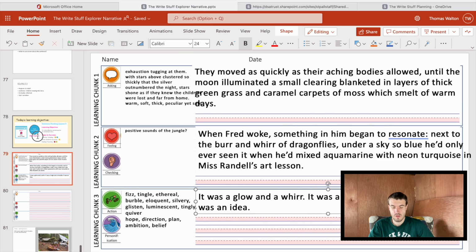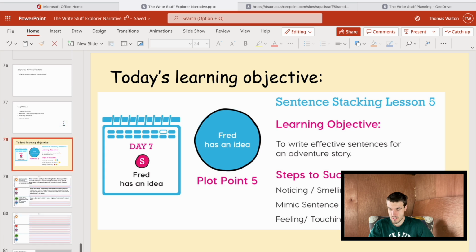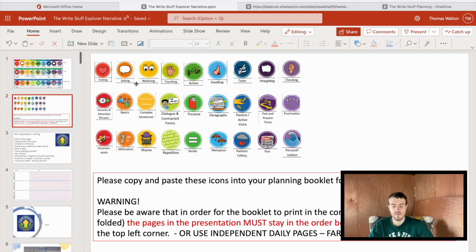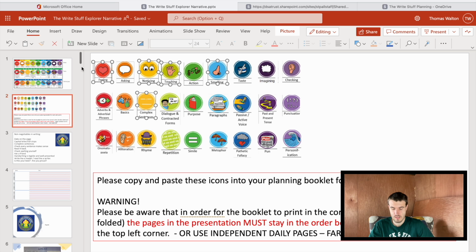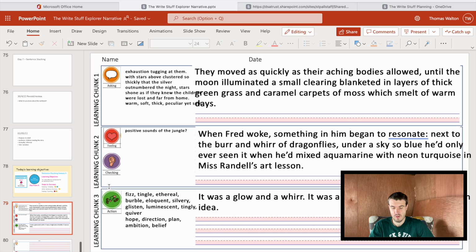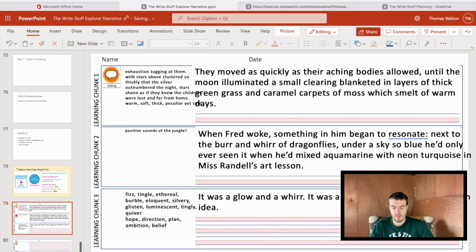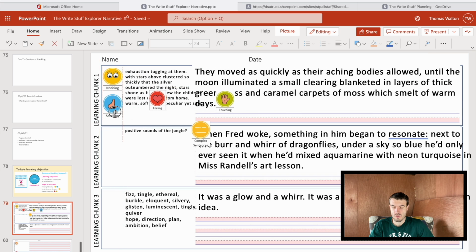So that's our example of our text, and I'm just going to go back and see. We've got the eyes, the nose, the equal sign, the heart, and the hand. So I'm going to have to go and copy and paste those from up here. So it was the eyes, the nose, the equal sign, the heart, and the hand. So there are chunks for this lesson, which I just remember them with those names. Helps me remember them when I need to copy and paste them all. They just go in these boxes so the children know as we work through each one, they know what's coming up. So we're doing some noticing and some smelling in the first one.